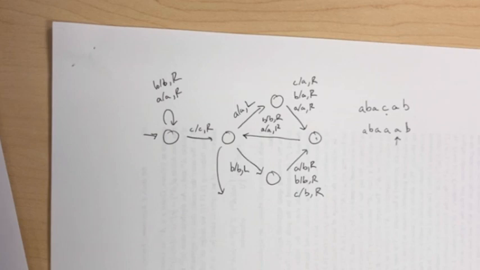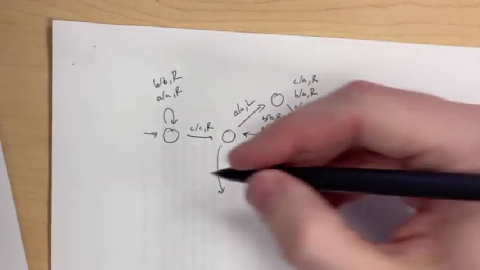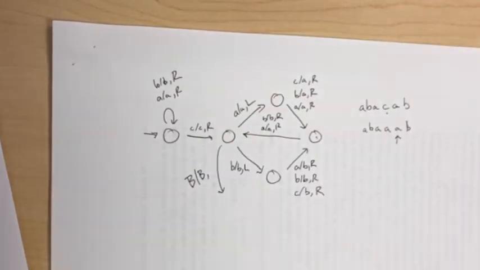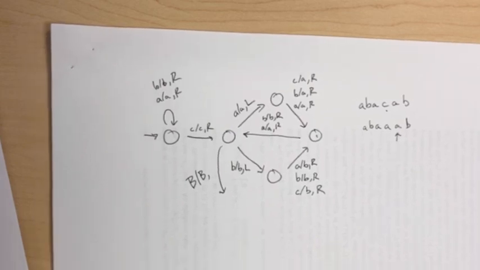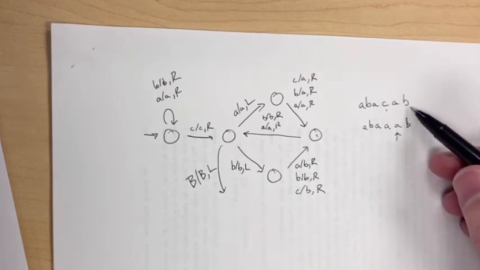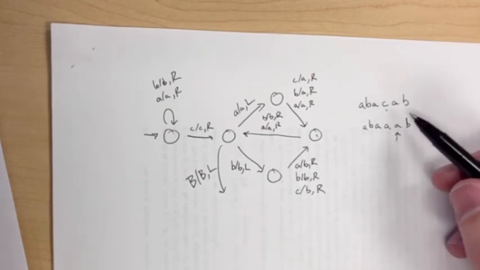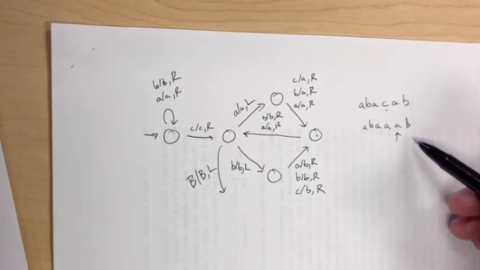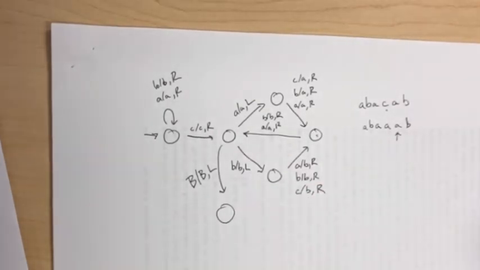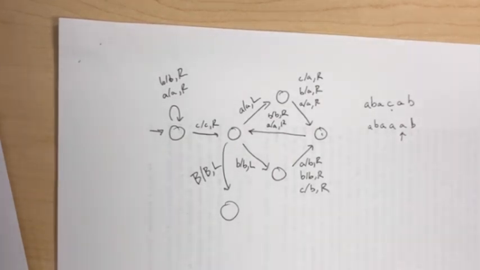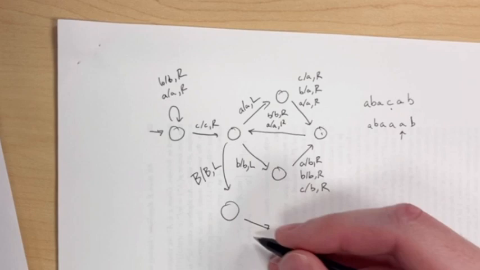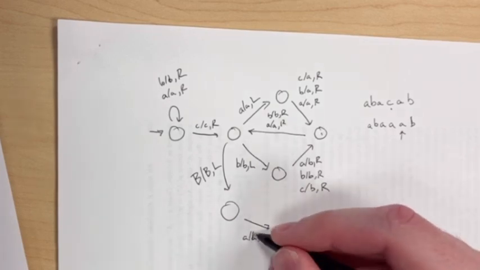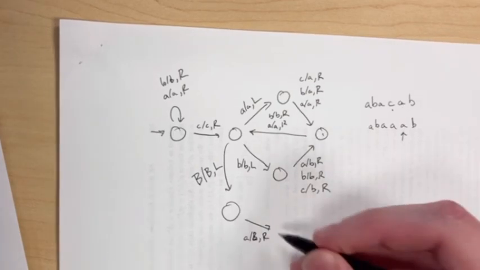And what do you want to do with that blank? I think it should stay a blank. I mean, the point is you want to add more blanks, right? So this should remain a blank. Which way should I move? Yeah, to the left, because remember the scenario I'm imagining is I've copied all these letters all the way. Every letter has been copied one position to the left. The only issue is I need to blank out the last one. So I'll go BBL, and then whatever I'm pointing at there is the extra letter on the end, and it's got to be blanked. And so here I'm going to say A blank, R or L, it doesn't matter because this is the end.